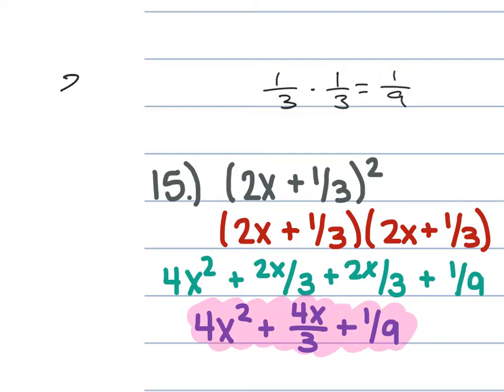And when you get to the part where you're multiplying whole numbers times fractions, just remember that 2x is a fraction as well. 2x times 1 is 2x divided by 3. That's where the 2x divided by 3 came from. But when we do all the distribution, we end up getting 2 of those. 2x over 3 plus 2x over 3 becomes 4x over 3. 2 of something plus 2 more of something becomes 4 of that something.